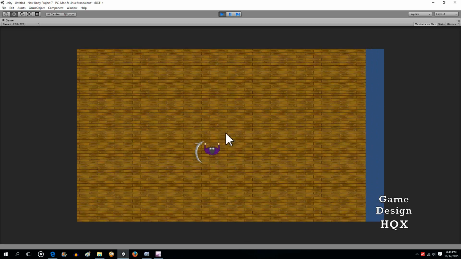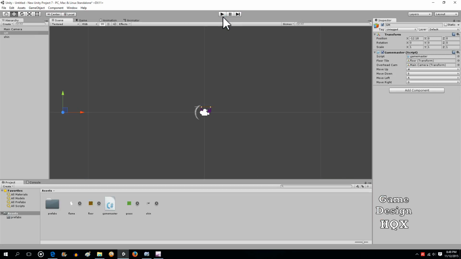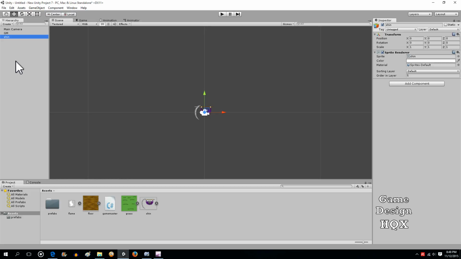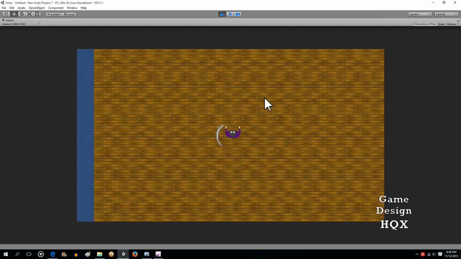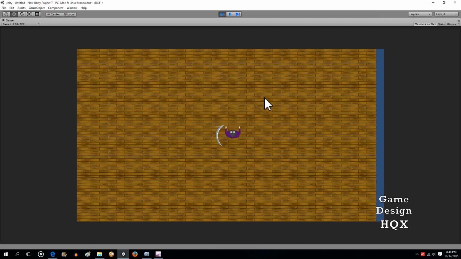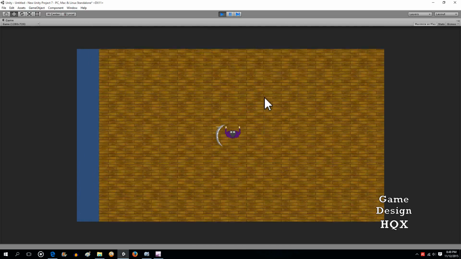Now, the first thing that comes to mind is, well, the character isn't moving, only the environment is. So that's actually a very easy fix. We might change it later, but for now, we're going to take our player and make it a child of the main camera. So when the main camera moves, they move. What a big difference that little thing makes. And so they're staying at the center of the screen, and that's a very good start.